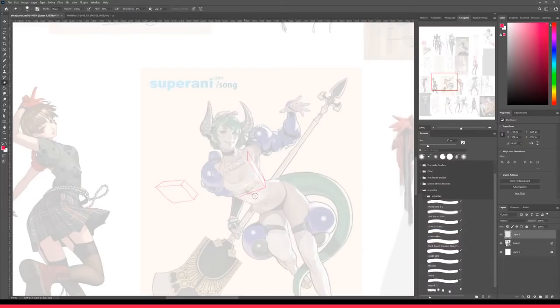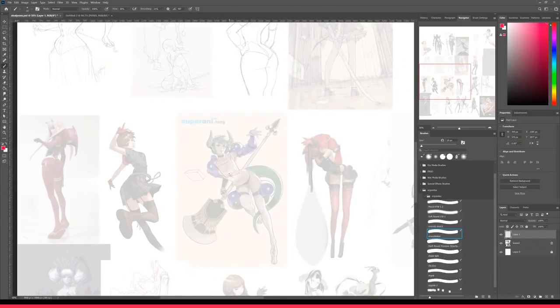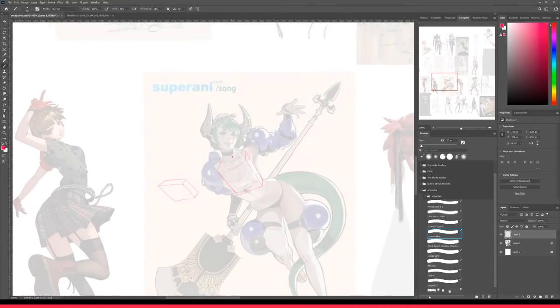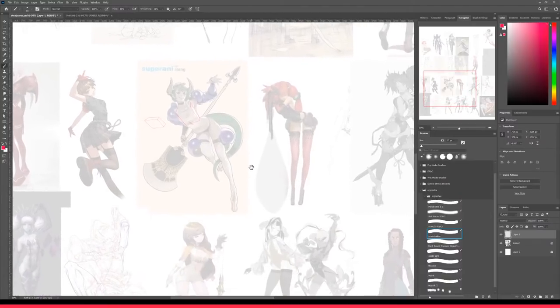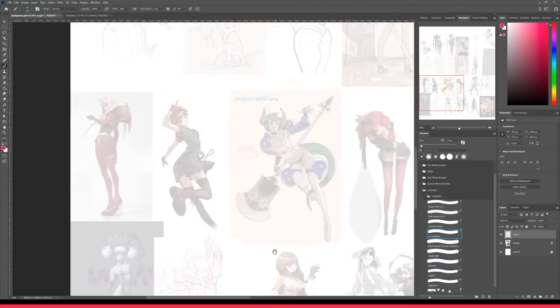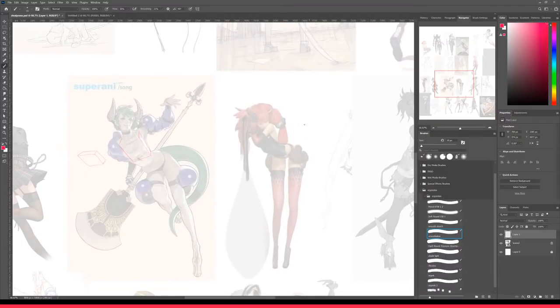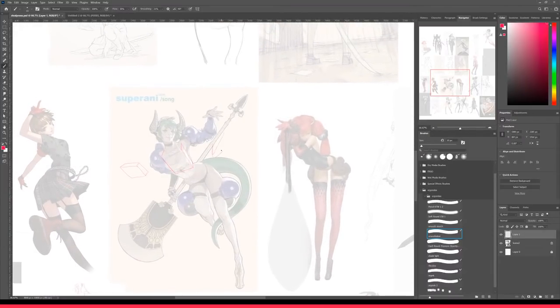This is the one risk with picking references to do this with. First off, you have to pick references that are, of course, good. Pick references that are better than what you can do. Everything here, these poses are way, way better than what I could do without reference, right? And I'm pretty sure all these artists didn't really use too much reference for these poses, because I don't know how you could find somebody doing that exact pose. Or this one, it's going to be pretty hard.